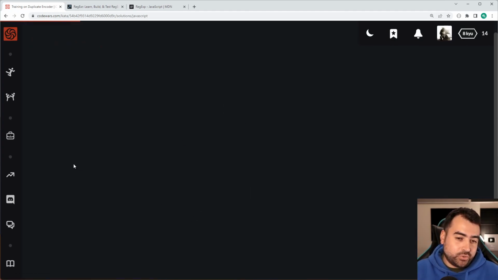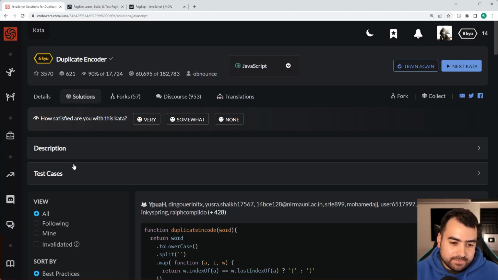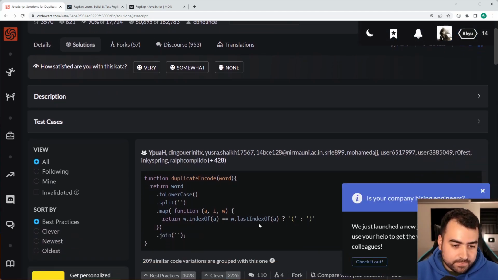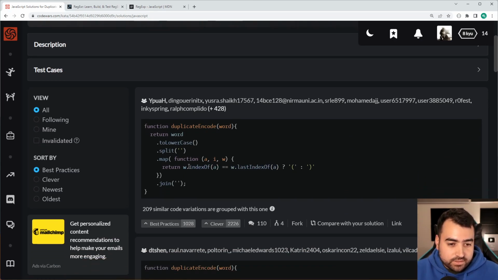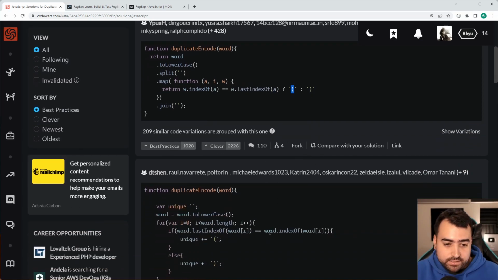Here we go. It's going to be a really short one-liner or something that I didn't think about. Let's see. Okay, not too bad. So that's definitely very smart. So essentially, they're taking the first index where it finds the character, for example, D. If that equals the same index as the last index of occurrence of that, we know there's only one occurrence. So very smart there. And that returns the open bracket, otherwise closing bracket.